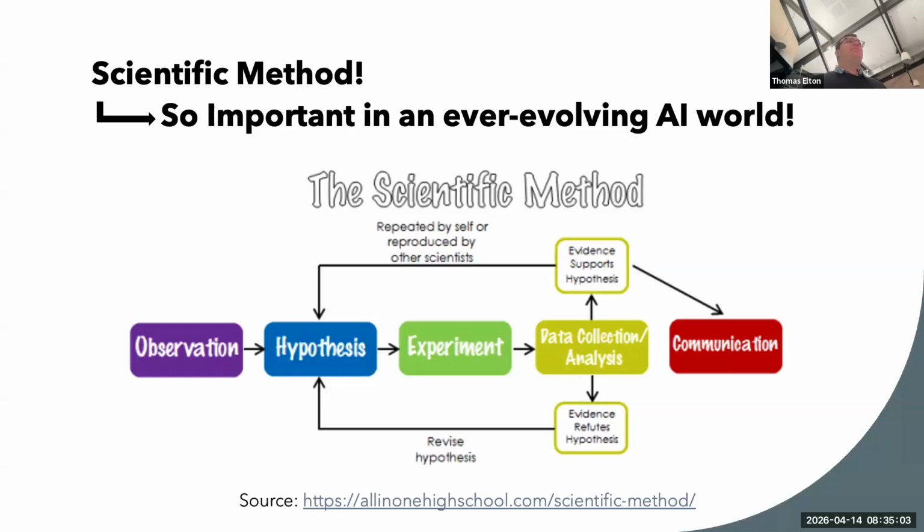is the scientific method. You may not have seen this before, but it is something that is implicitly done whenever we're reasoning about things; we're kind of iterating. So you start with some sort of hypothesis, you do an experiment to try to verify your hypothesis, and when you analyze that, you'll then have some more evidence, and that will lead you to revising the hypothesis. Now, why am I telling you about this in an AI literacy course? I think that the scientific method is quite important in how we approach the ever-evolving AI world.